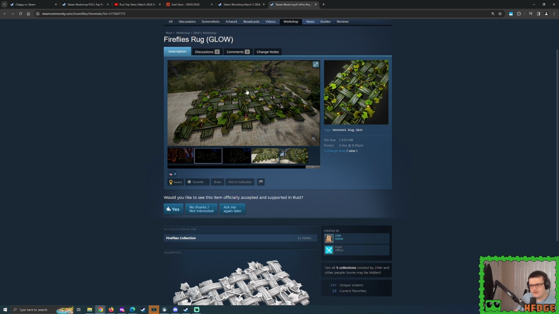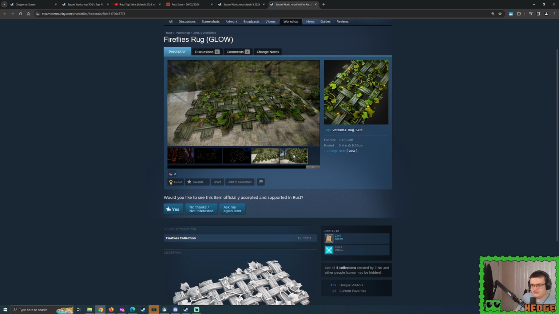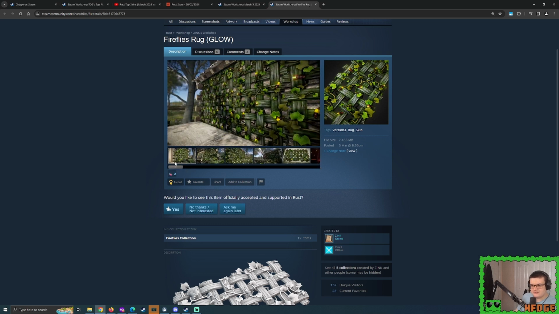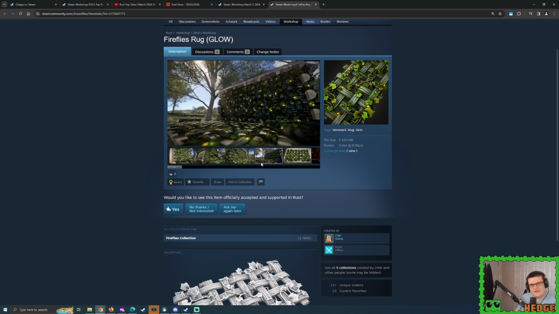But as you can see right here, it glows in the dark ever so nicely, and it's a very nice, cool looking decorative piece. You put it outside of your base, makes it stand out. Again, glow in the dark might be helpful, but then again, people are also going to see your base and whatnot.